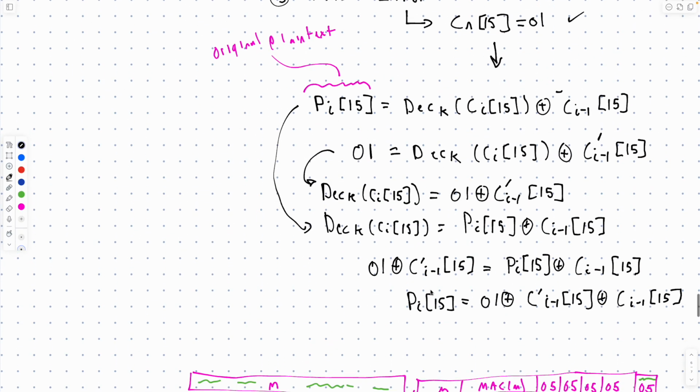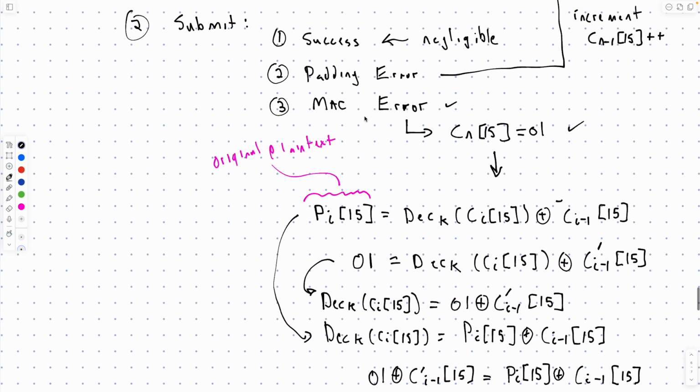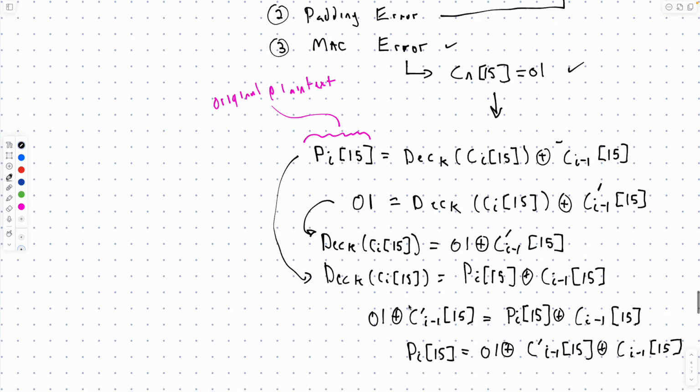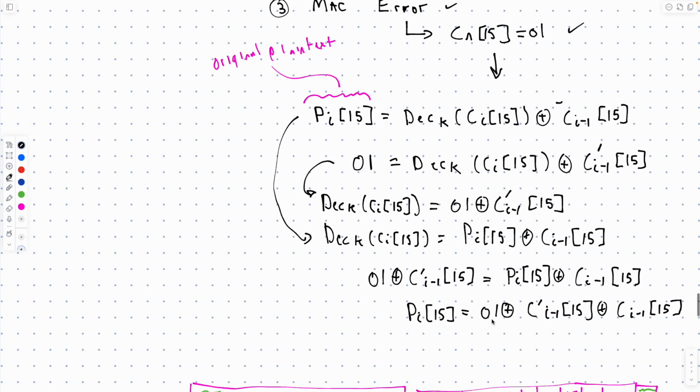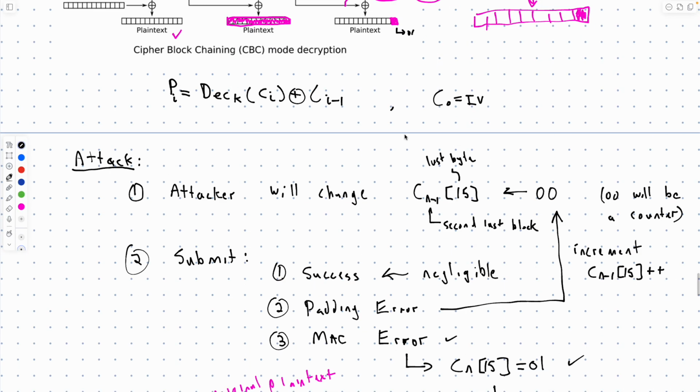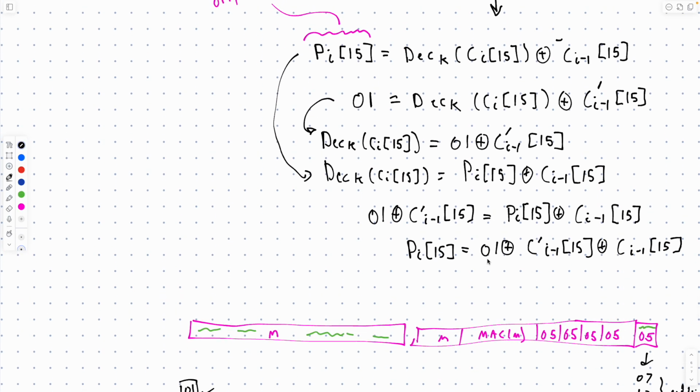So visually, what is this value here? Where is it in the picture? It's not the pink thing, it's the thing that was under the pink thing, okay? The original plain text value. So that's what's on the left-hand side of the equation. 0, 1 is the number that I was expecting to make it valid padding. So that's just a constant. Do I know the value 0, 1? I know it. It's not an unknown.